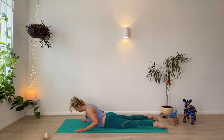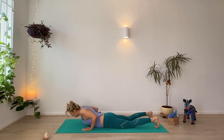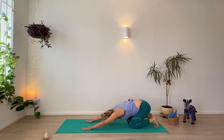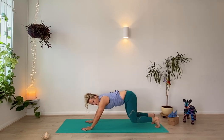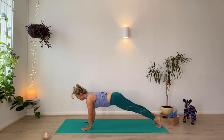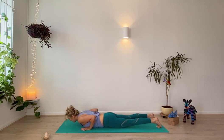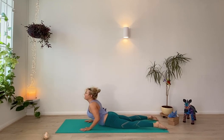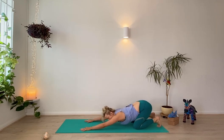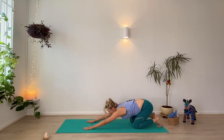Inhale, roll up. Exhale back down, bring the hands back a little bit, push up and back. Take child's pose if you like, or come straight into downward dog when you're ready. We're going to do that two more times: inhaling, coming forward, exhaling, lifting as you lower. When you get there, inhale — roll the heart forward. Exhale, roll back. If that was enough for you, choose this opportunity to rest. Or you can come through one more: inhaling forward to Dandasana, exhaling down, inhaling from the ground to rise up, exhaling and rolling back.